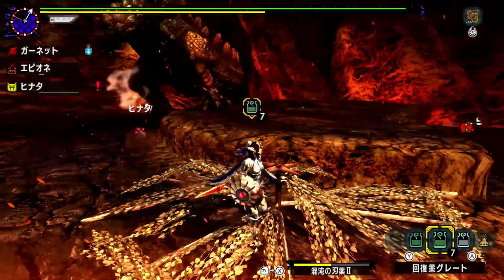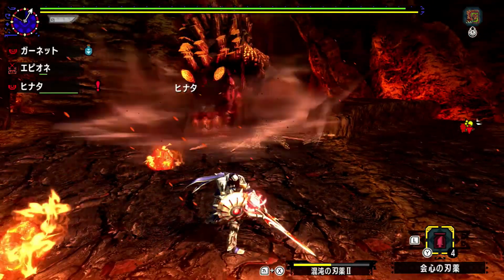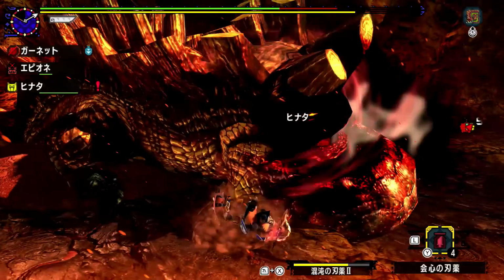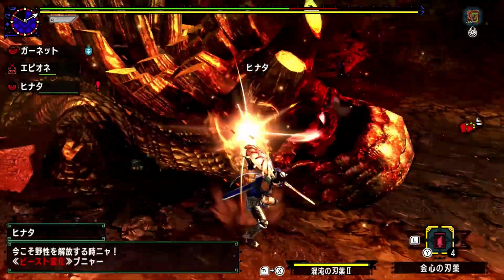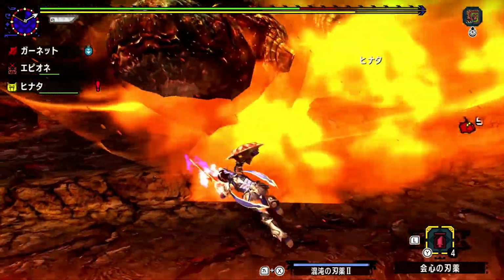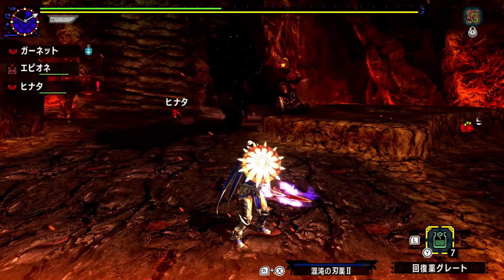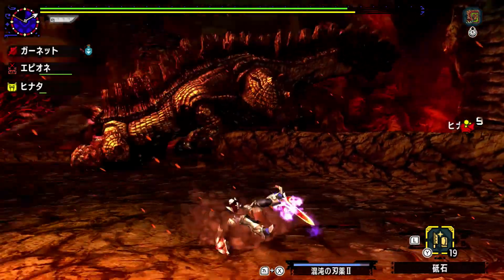Ooh, a pit trap. Go ahead and use this. Oh, thanks, I guess. Well then. Looked like I was inside the flame effect, and yet I was not. Yo, Uragaan, go for him. Go for the cat.